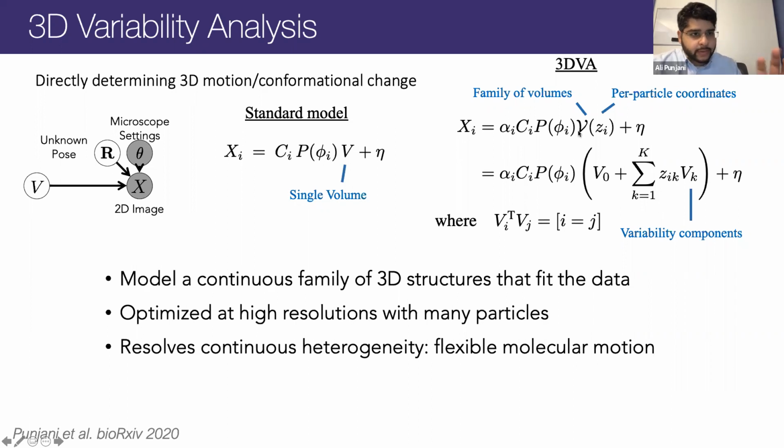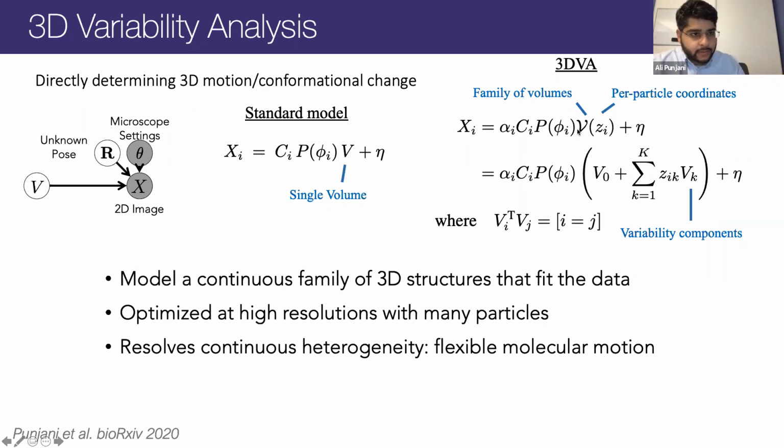To get specific with 3D variability analysis, we're going to pick a very particular type of family, and that's a linear subspace model. It's the simplest family we can think of other than a static structure. The beauty of it is that with this family, it turns out, and the main new thing in 3D variability analysis, is that we have an algorithm to actually solve for the parameters and the density that makes up this family. Because it's so simple, it's possible.